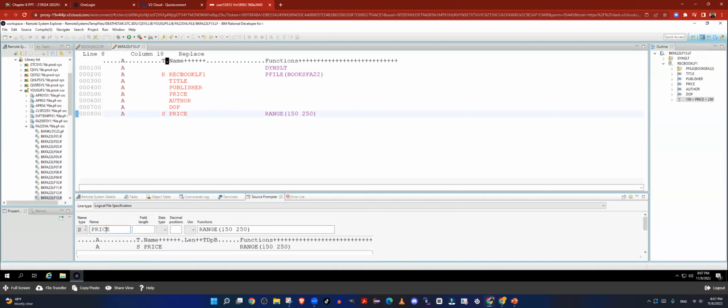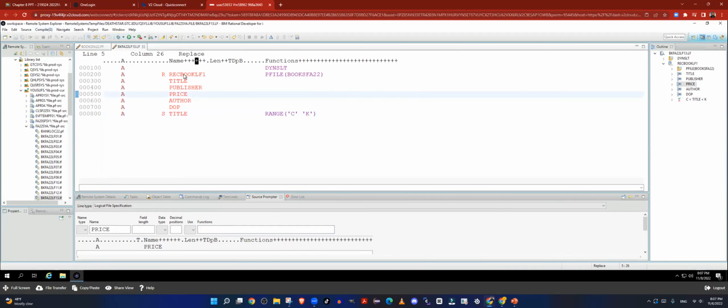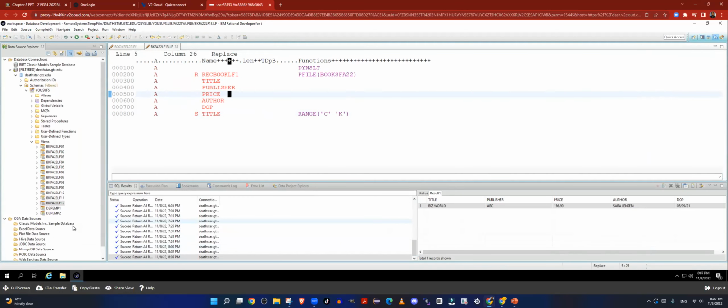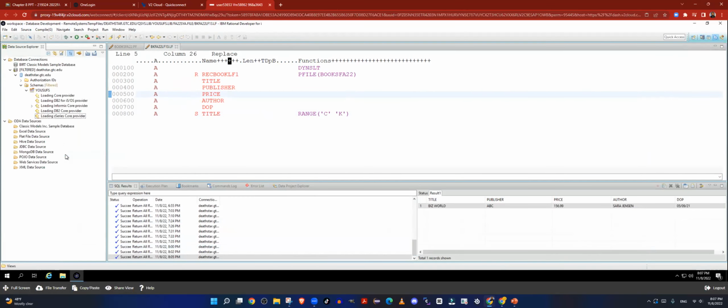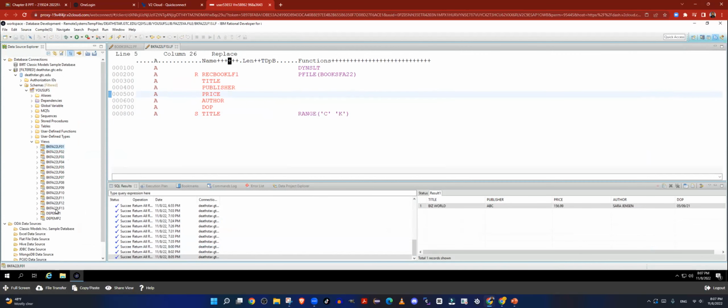And I'll change it to where title is within the range of C and K. Okay, so as you can see, as I said, the title has to be within the C and K range.